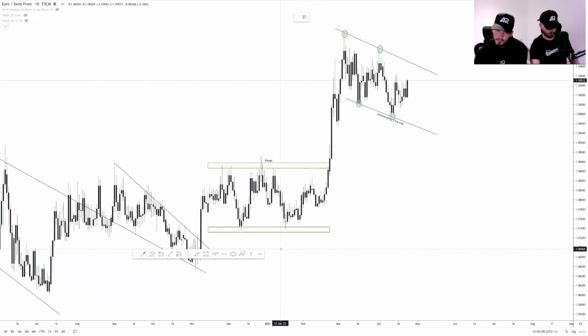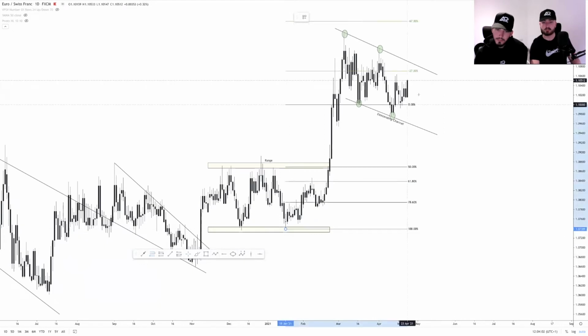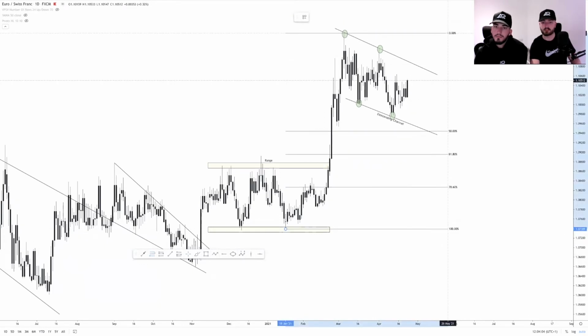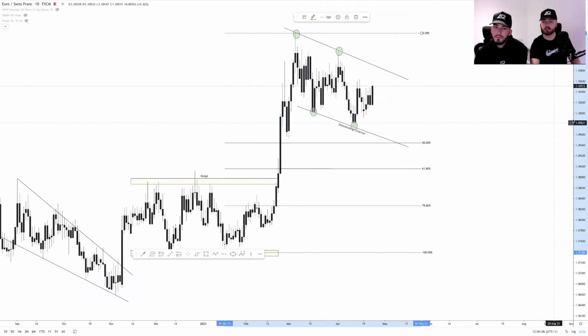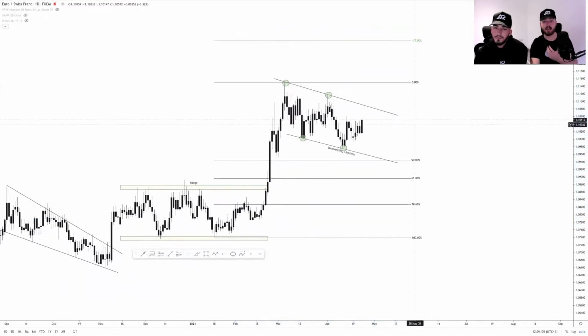Now, if we draw in from swing high to swing low, we can start to see potential areas in the market where price needs to pull back to. As price is currently in a descending channel, it still needs time to develop, and it needs a bit more time in the oven, is what me and Nat used to say, where it just needs to correct a bit more because it's not ready yet.